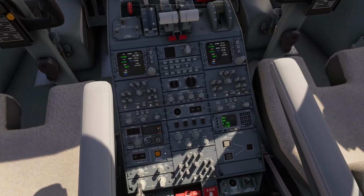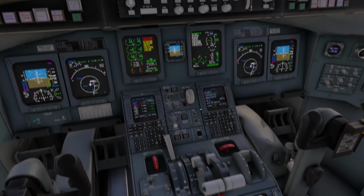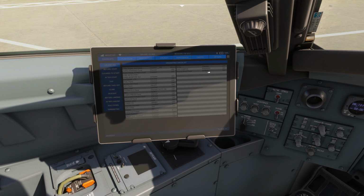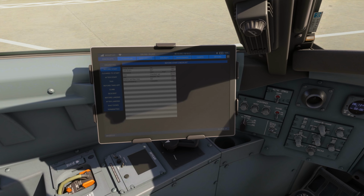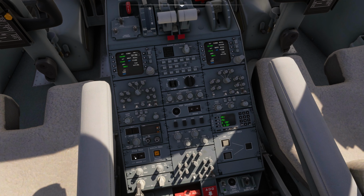Yaw damper engaged. So we engage it right now, which is here. We click both of them, and the message should disappear here. We will double check that later. And selector panel is on normal. Perfect. So the originating checklist, sorry, is complete. The next will be the before start checklist. So we can engage all this here. So we have that all set up.